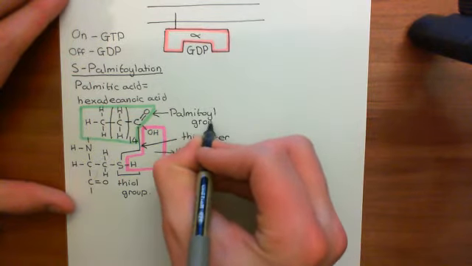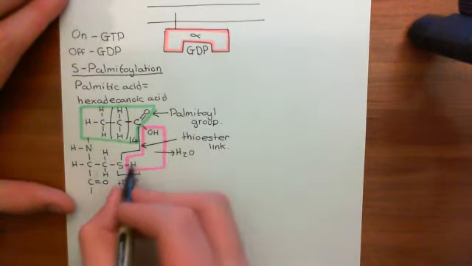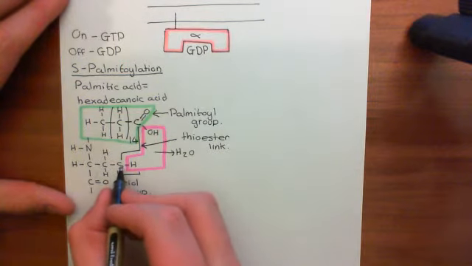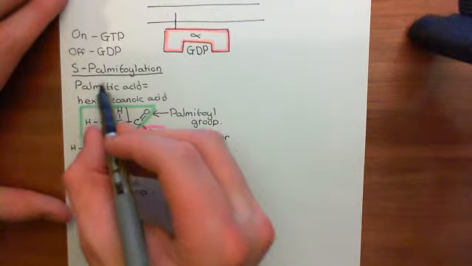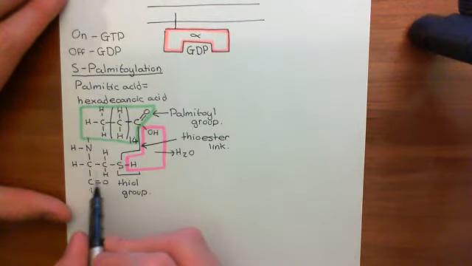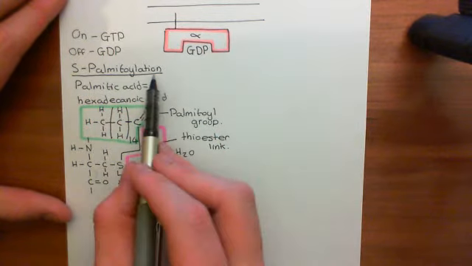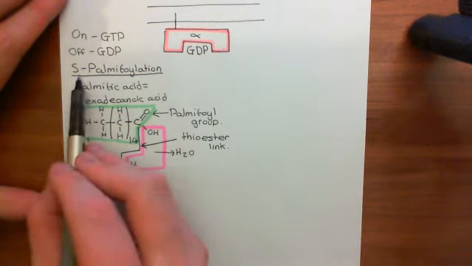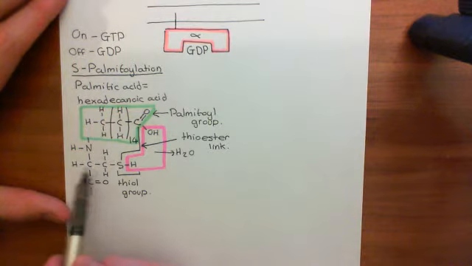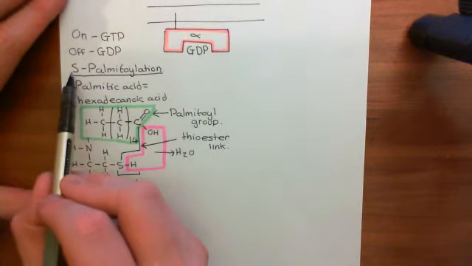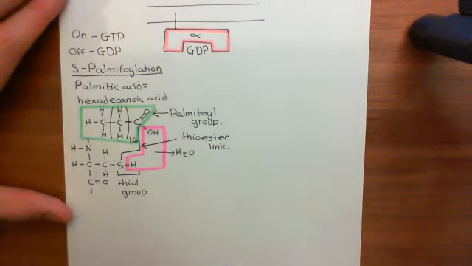It's something that you can stick onto the side of something else, and indeed we're going to stick it onto the side of this cysteine residue. So this is called a palmitoyl group, and the process of sticking a palmitoyl group onto something is called palmitoylation. Since we're going to stick the palmitoyl group onto the sulfur of a thiol group of a cysteine residue, this is S-palmitoylation. We are palmitoylating that sulfur atom.